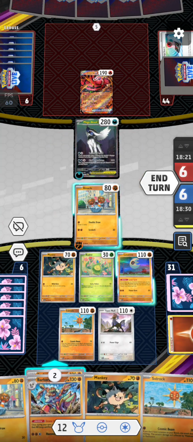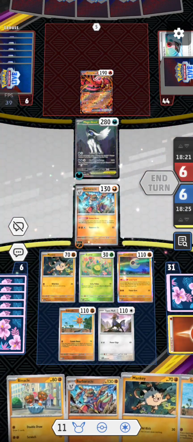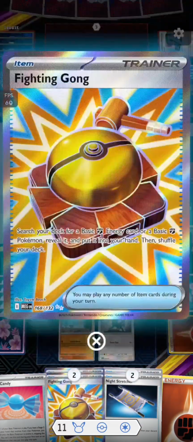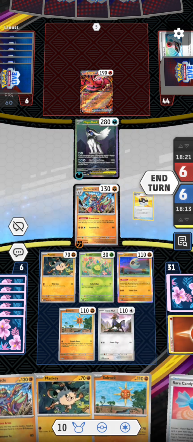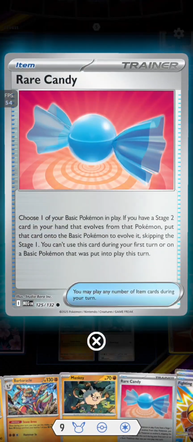I got a pretty good hand. Gonna go ahead and search for a few things. Evolve into the Barbaracle. That's really good. My attach engine is online and my draw engine is online. So all I gotta do, get some of these Mankeys going, we'll be good to go.